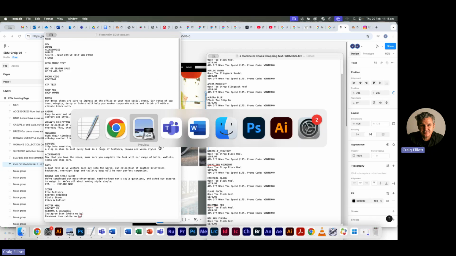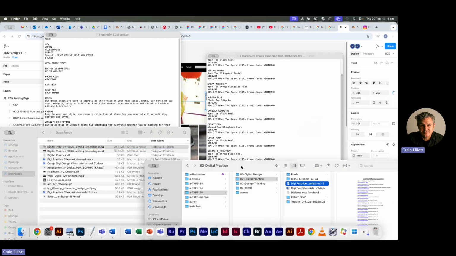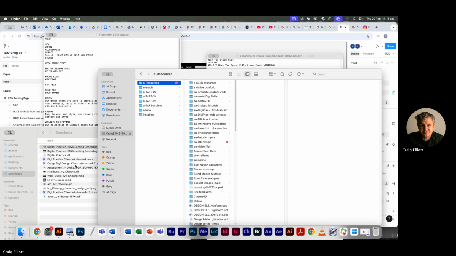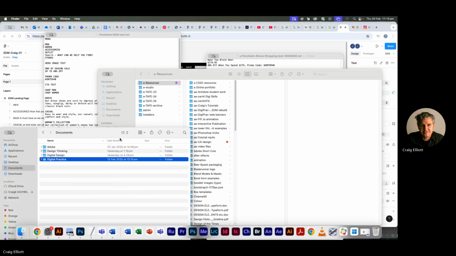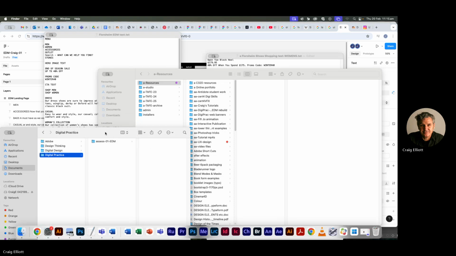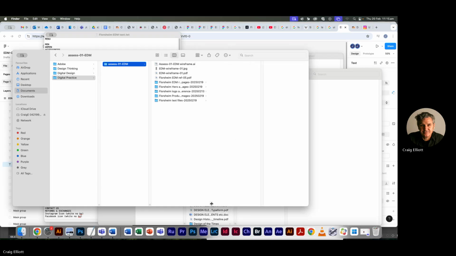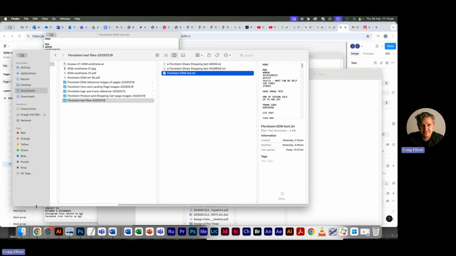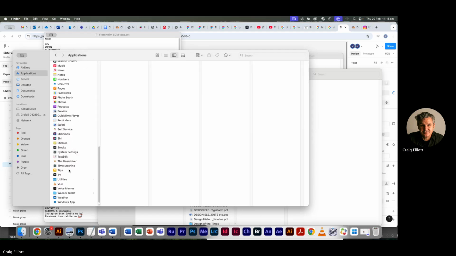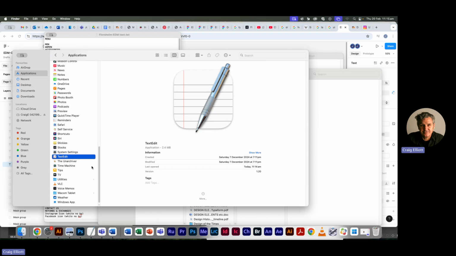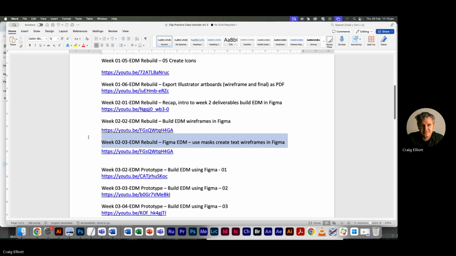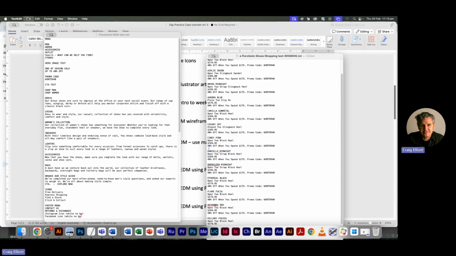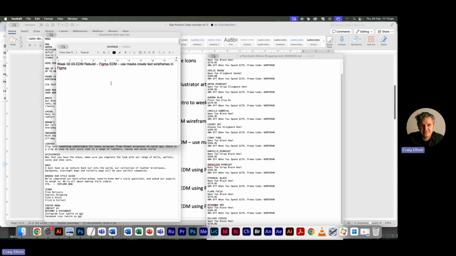I've used a program which lives in the Apple suite that is called TextEdit. And TextEdit's pretty good because essentially, if I came over here and I copied this and I created a new piece of text, more often than not, you'll be given text files in Word, or probably more likely these days, Google Docs.